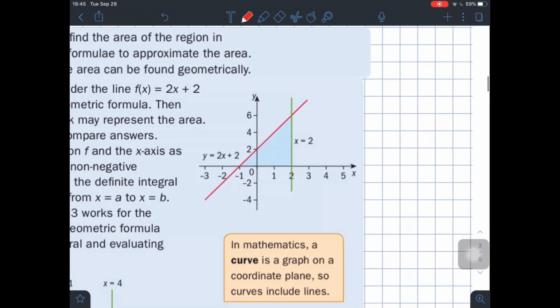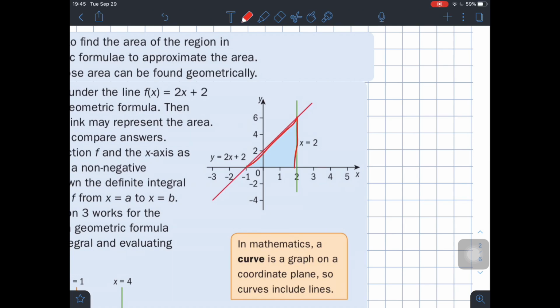Okay, so if we zoom in to this figure for a second, we know how to find the area of this triangle here. The area of a triangle is always base times height divided by 2, right? So area equals base times height divided by 2. In this case, the base would be this segment over here, which is from -1 to 2. So we move 1, 2, 3 spaces. So the base is 3. The height would be from 0 to 6. So we move 6 places. So the height is 6, and then divided by 2. So the area of this figure is 3 times 3, which is 9. That's how we geometrically calculate the area.